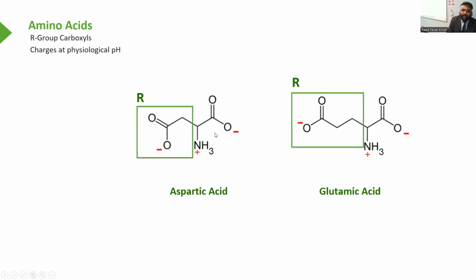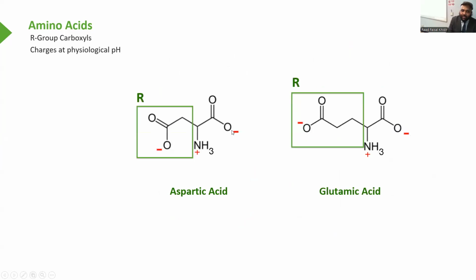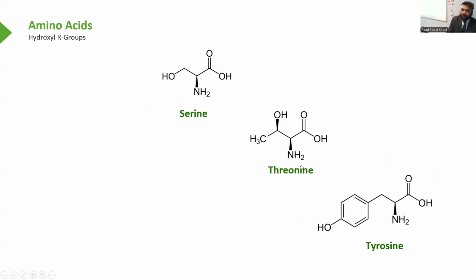Aspartic acid is negatively charged. Remember, the carboxylic terminal is always negative and the amino terminal is positive, so they cancel each other. But aspartic acid has an R group that is negative. So when those 2 cancel out, there is an overall net charge that is what? Negative on the aspartic acid. Glutamic acid is also negatively charged.